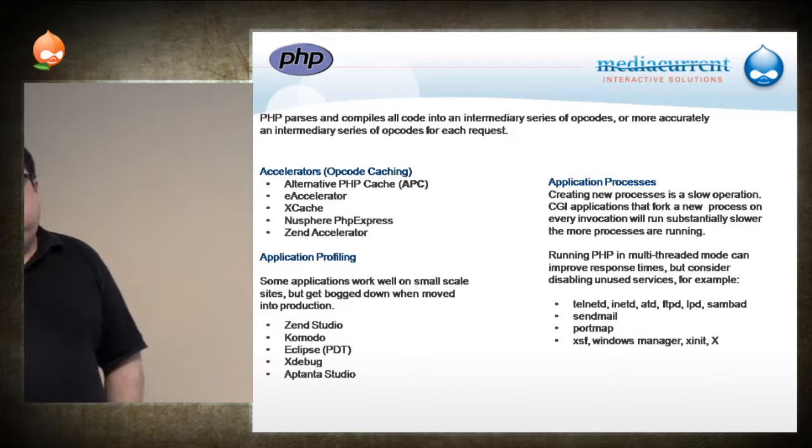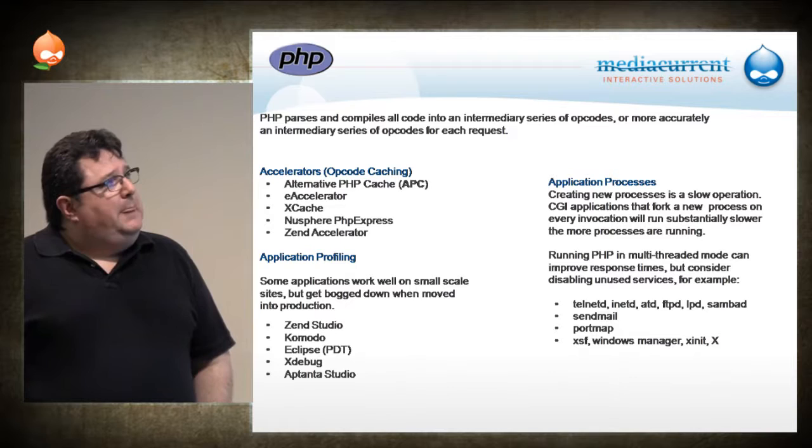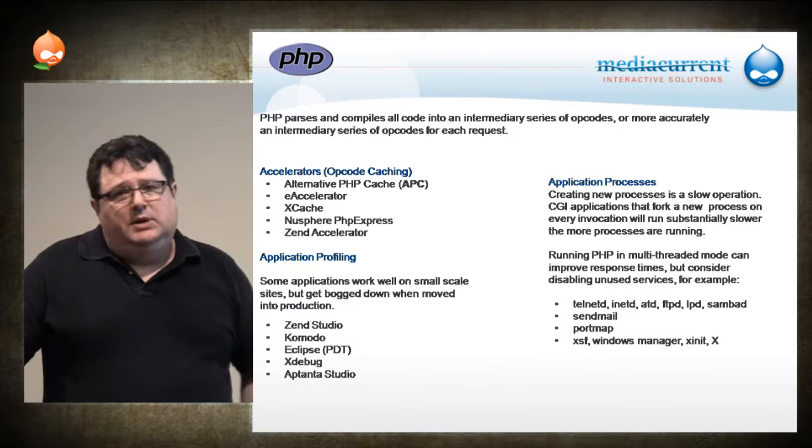Memcache can kind of do that a little bit more, but those are the main ones there. Xcache and APC are very standard on a lot of Debian systems, and they can make a big difference in terms of performance. So if you are finding your site going very heavy on CPU, start looking at maybe using an opcode cache. We'll go a little bit more into opcode caches.